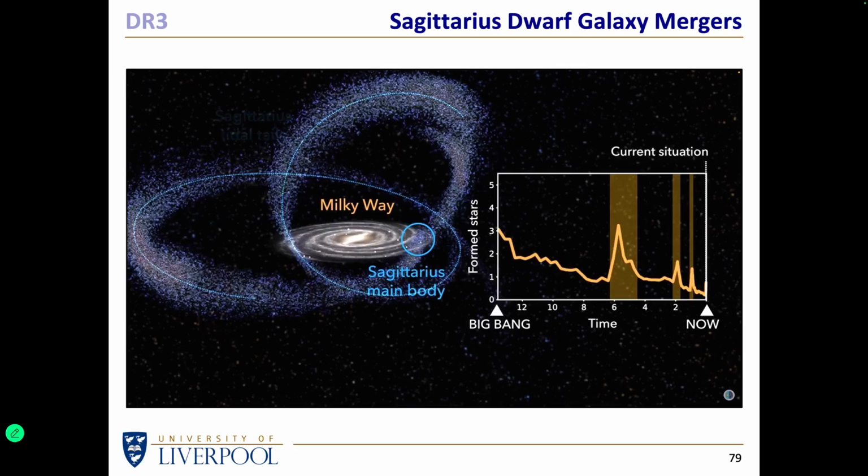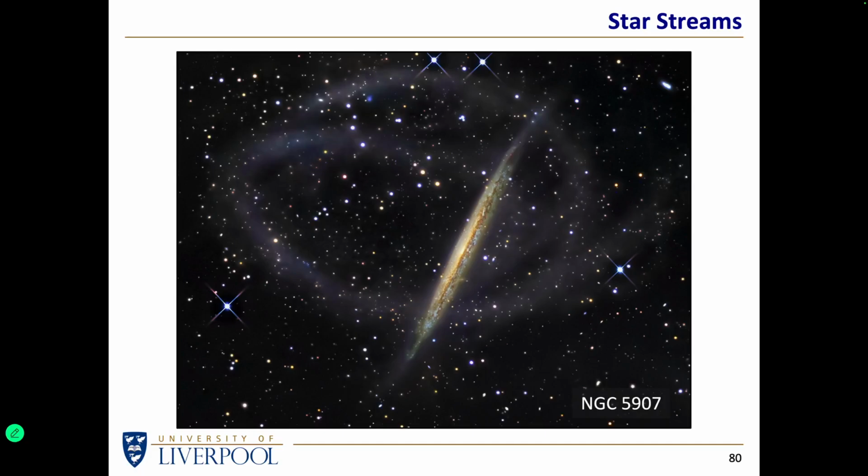That happened 6 billion years ago, and our sun is about 5 billion years old. So it is quite possible that the Sagittarius dwarf galaxy interacting with the Milky Way is the reason the sun was born. We can't pin that down exactly, but it seems plausible that the sun was born at the time that the Sagittarius dwarf galaxy interacted with the Milky Way. So maybe we owe our existence to that particular small galaxy.